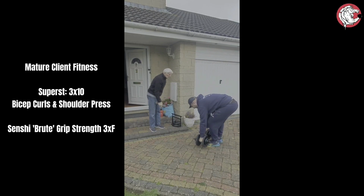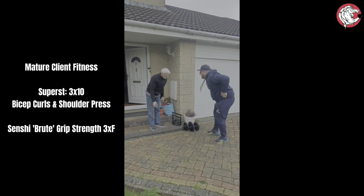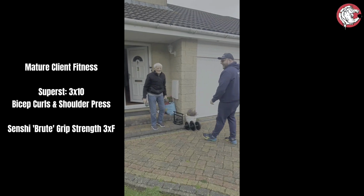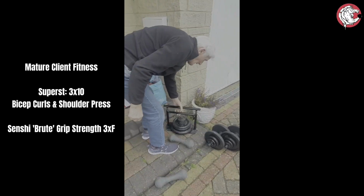Catch it. I've got these ones. Can you catch it? I can catch it without those in my hands. Go on. Right. We've got a little rest now.